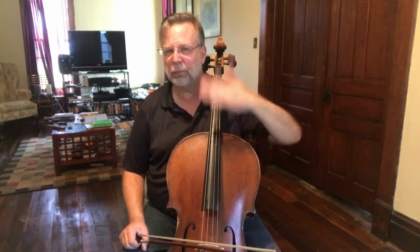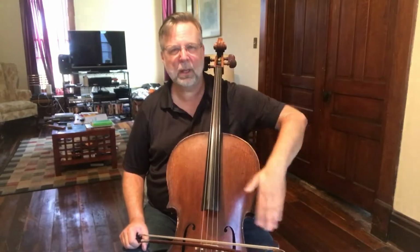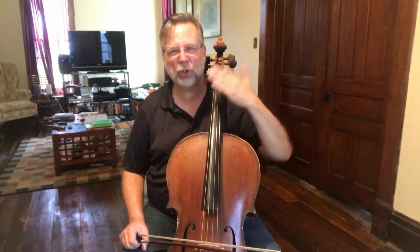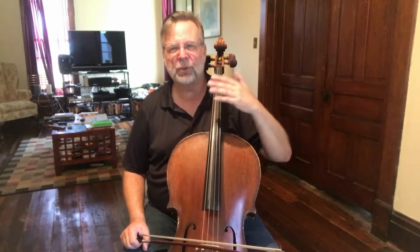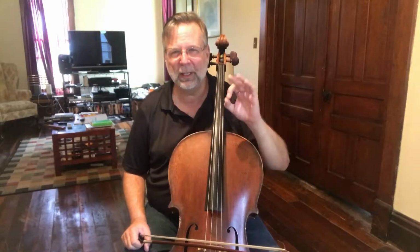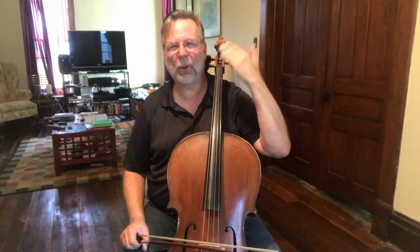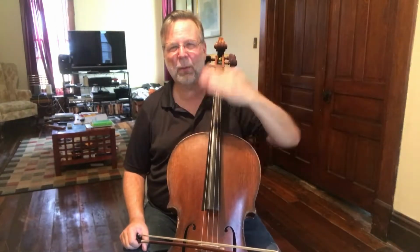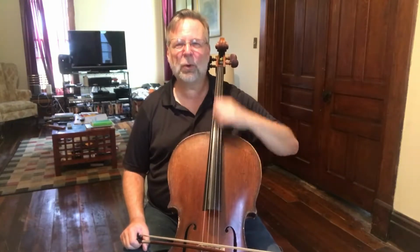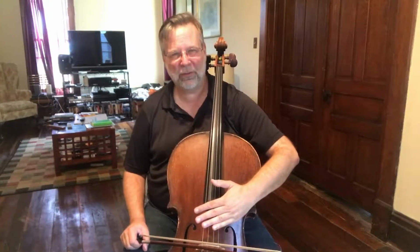first starts out doing a lever like this, so you're opening and closing. There's a wonderful book by Gerhard Mantel called Cello Technique, which was written in, I think, very dense German and then translated into even denser English. He talks about the motion being a double lever: the hand's going up, the hand's going down, the elbow's going up, and vice versa. But we work to get this motion so that it's going parallel to the fingerboard.